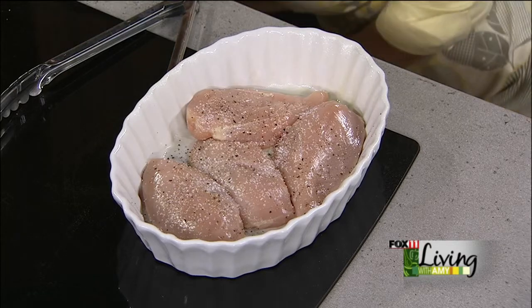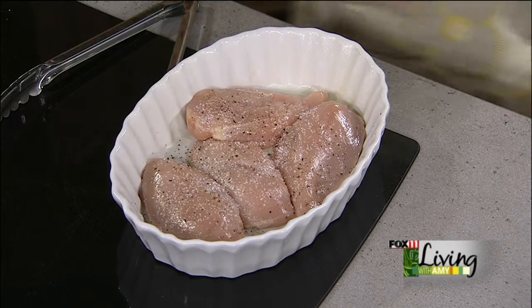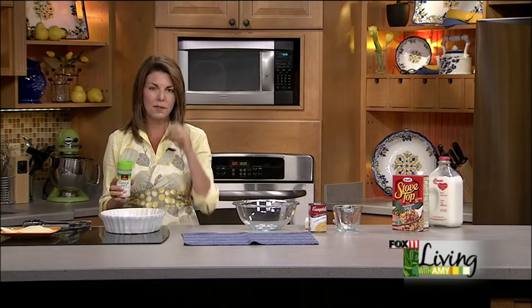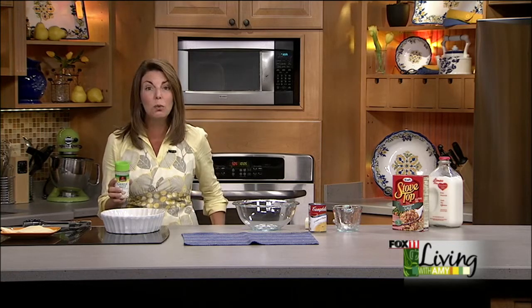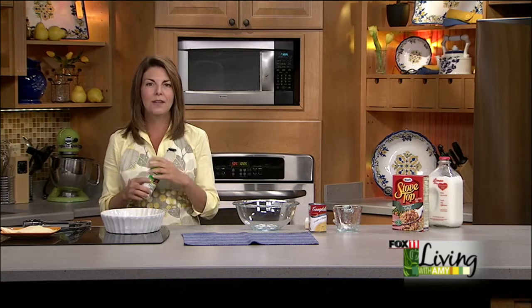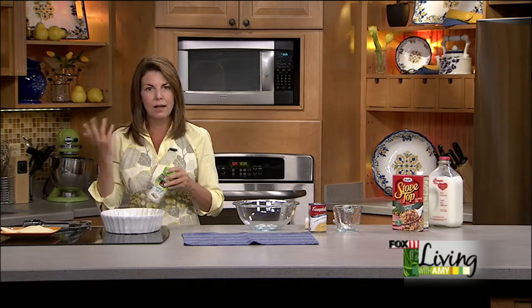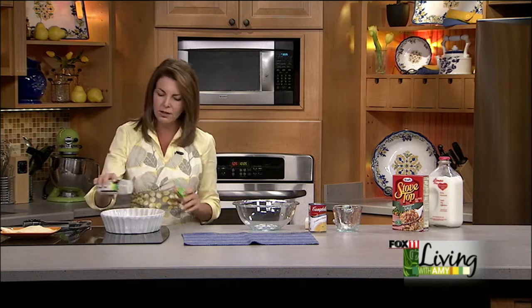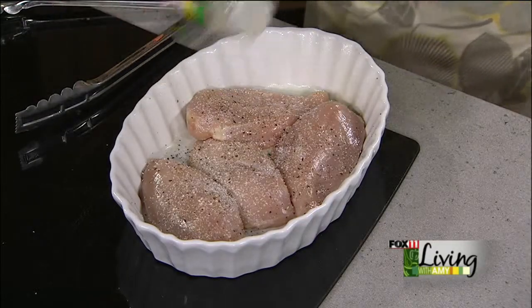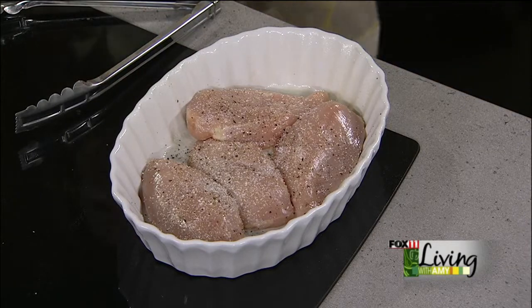I talk about this a lot. When I was growing up, our go-to seasoning in our house was garlic salt. My mom got that — it was handed down from my grandmother, because fresh herbs weren't as available. My mom wasn't in there chopping fresh garlic, so this would be a hint of garlic in different recipes. I still use it today if you're in a pinch, and it really is a great way to season different things.